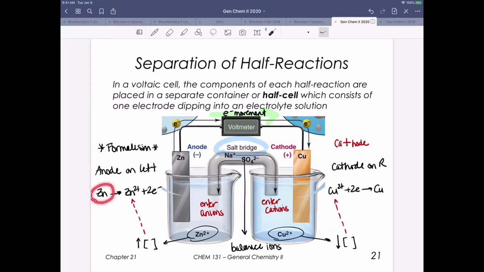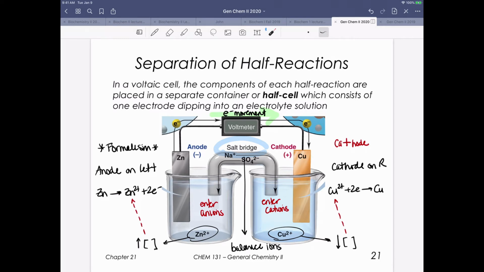Now, if you have something that's a pure metal, you can actually use that directly as your electrode. So we always need to have electrodes on both sides here. Those are going to be where that oxidation or reduction reaction happens, at an electrode. With this specific example, we're taking zinc metal and making it into zinc ions, so we can actually have our electrode be that redox active metal. Same thing over here with our cathode on the right. Because we're actually going to be making copper metal, we can have the electrode for this half reaction that happens in the cathode be copper metal.